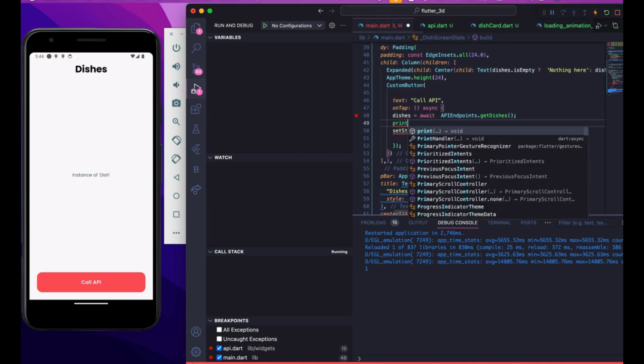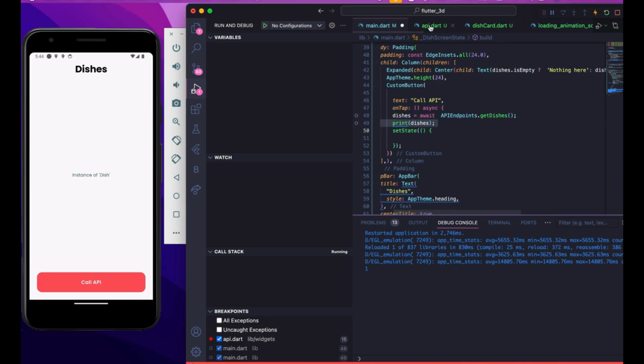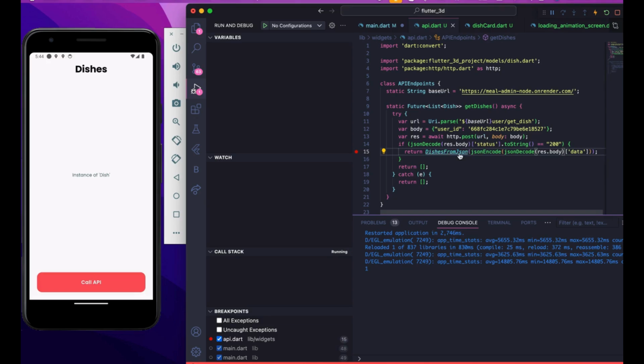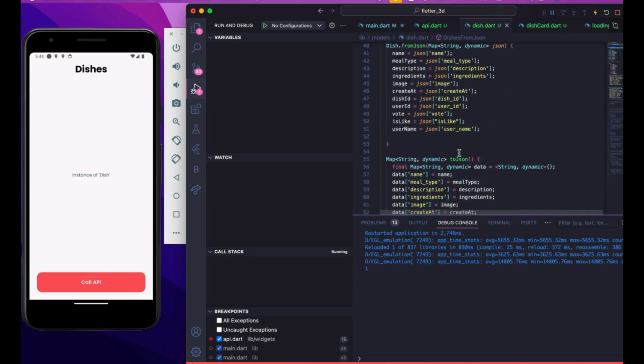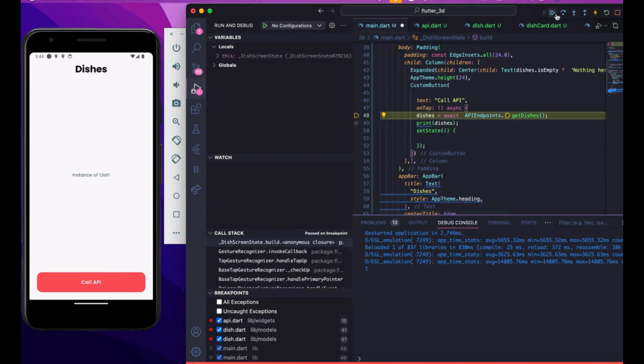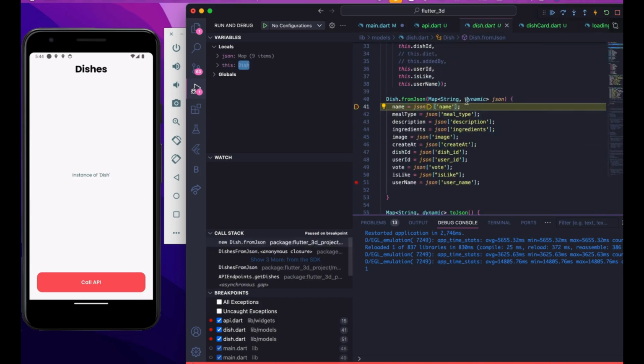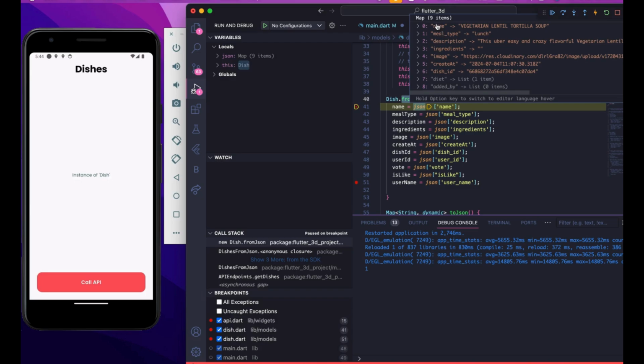So let's add that. I want to show you the model working, and also how we can achieve that, right? So going to this, I also show you how this works. Just add 3 debuggers. Again, call the API. So first go to the function, calls the API, waits for the response, gets the response, goes to the from JSON function. As I told you, for each and every element it goes to the element. As you can see, our JSON is this.